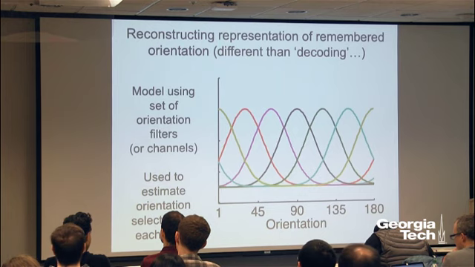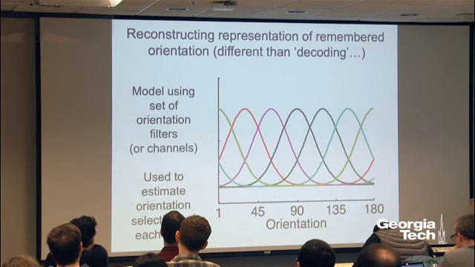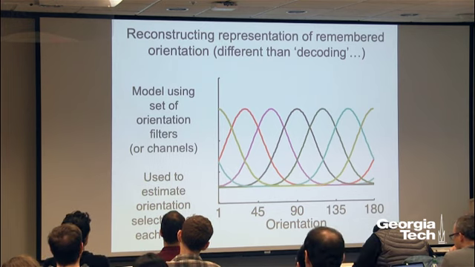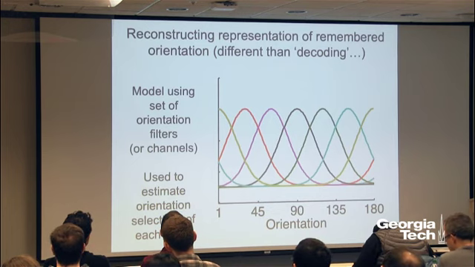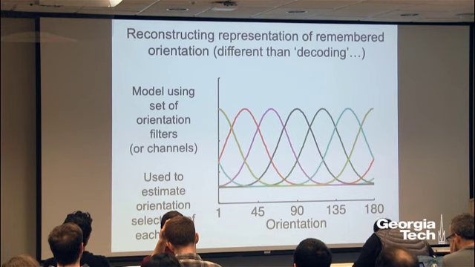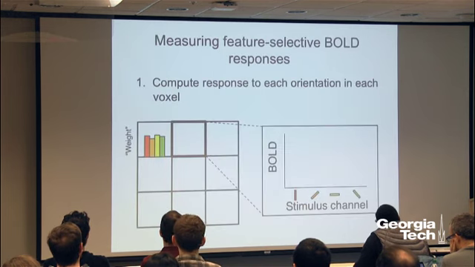So we've got these circular Gaussian functions that are arrayed across different points of the relevant space that we're trying to model here, which is orientation. Okay? And so basically what we're going to do in the first step is just estimate the selectivity, or the responsivity, of each voxel to each of these different orientations using a simple linear model framework. All right. And so we go through and we do that for every voxel in V1.